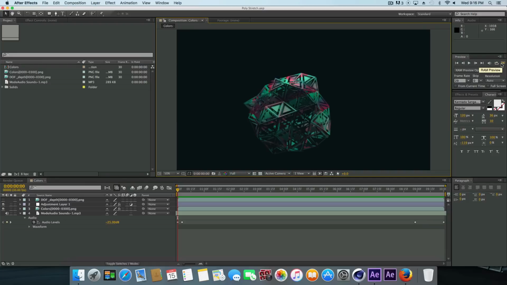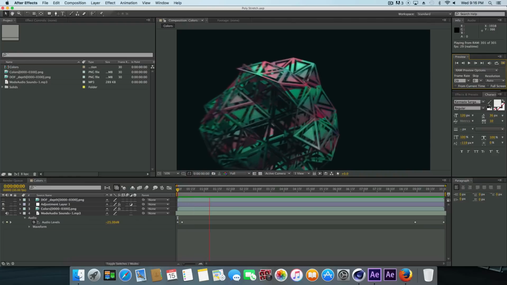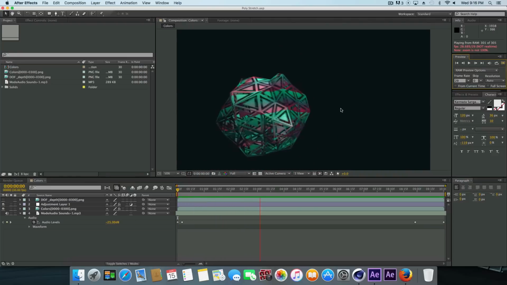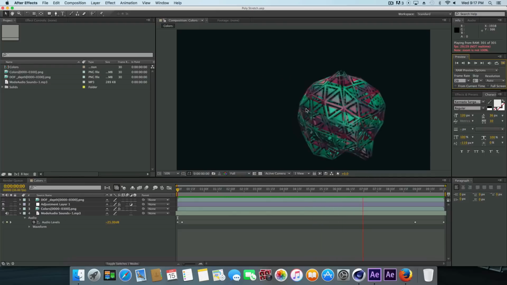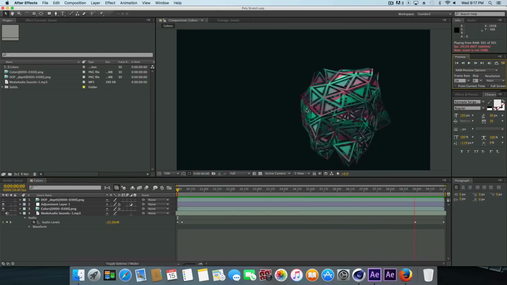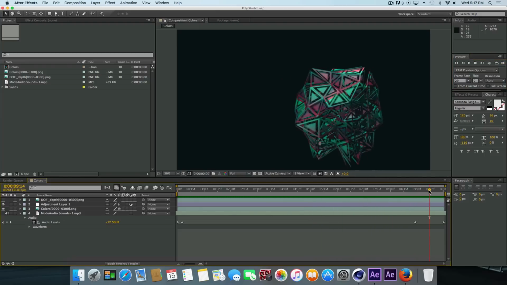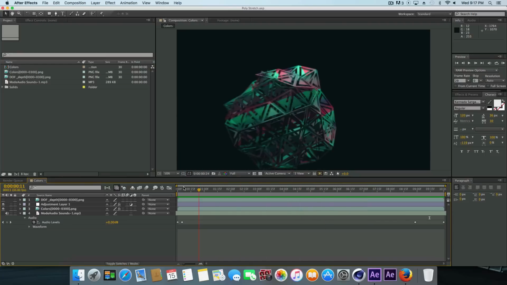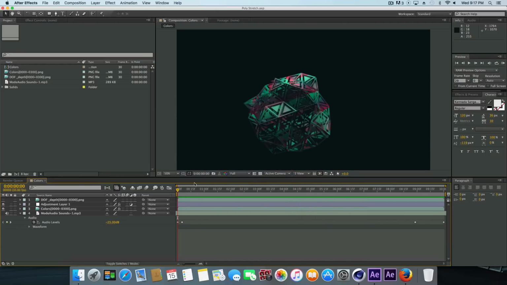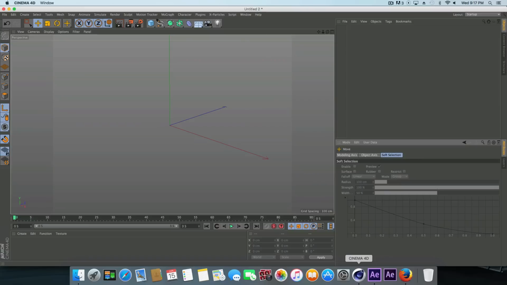But if you didn't see the last video, here's kind of a rough overview of what we're going to be creating. So we've got all these different polygons that are wiggling around and moving in an organic way. It's kind of an interesting effect. It's not super spectacular by any means, but once again, the main goal here with this tutorial is to learn some new tools, new techniques that you can apply to your projects. So without further ado, let's go ahead and open up Cinema 4D and we'll start fresh.